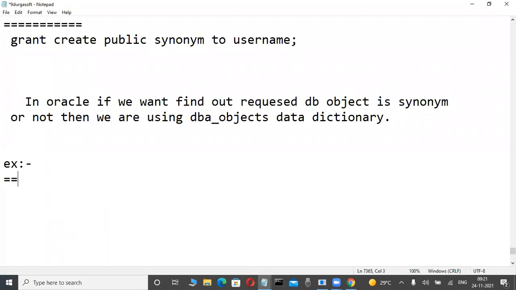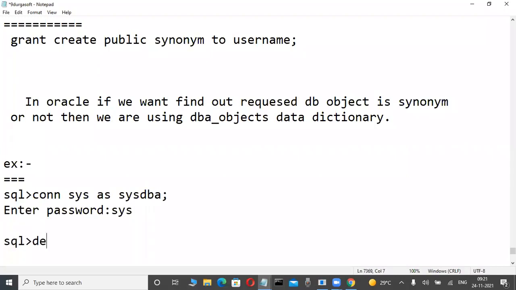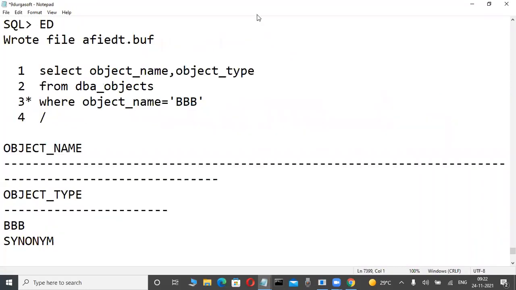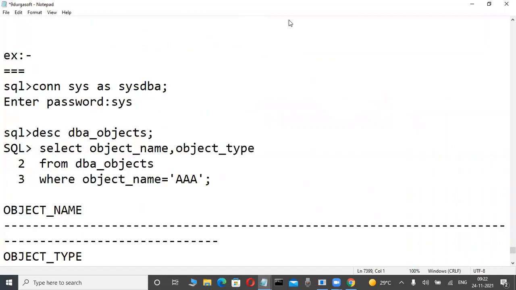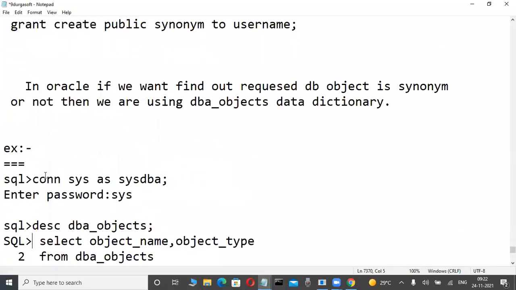Example: go to SQL, connect sys as sysdba, enter password sys, DESC DBA_OBJECTS. Then write fast. Yesterday we used capital letters A after the equal sign.